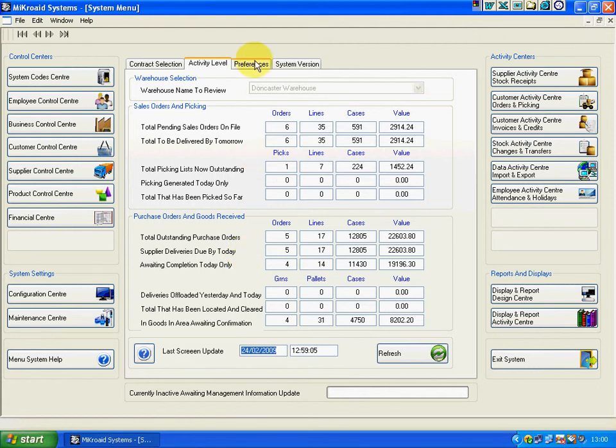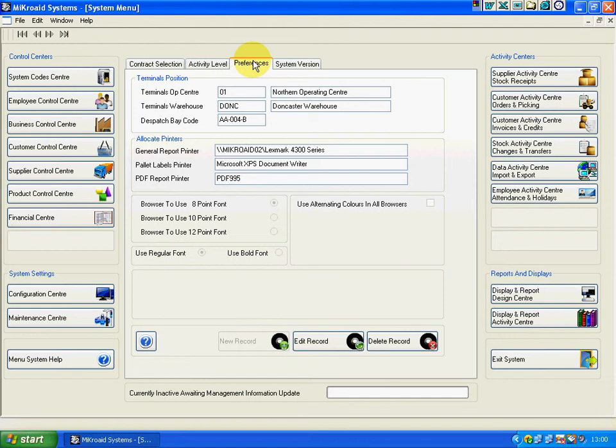The third page in this section allows you to set a number of default values that relate to this terminal. These cover such things as font sizes, default printers, and which warehouse or area the terminal is located. System 22 allows you to manage multiple warehouses. By setting the terminal's location here, you can control the amount of data the user will be able to see and action. By setting this terminal's default warehouse to Doncaster, the user will only ever see and be able to change data that relates to that particular warehouse. It is possible to give a user access to all warehouses on file by leaving this field blank, and this could be of benefit if you are running a central buying or telesales operation.